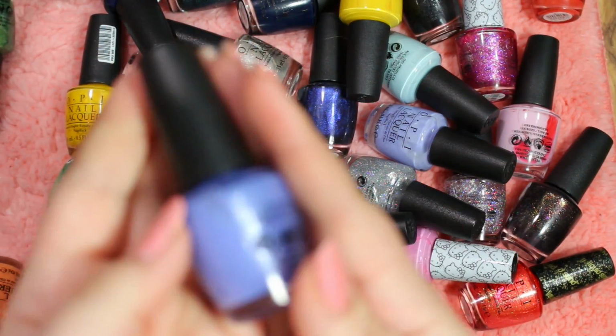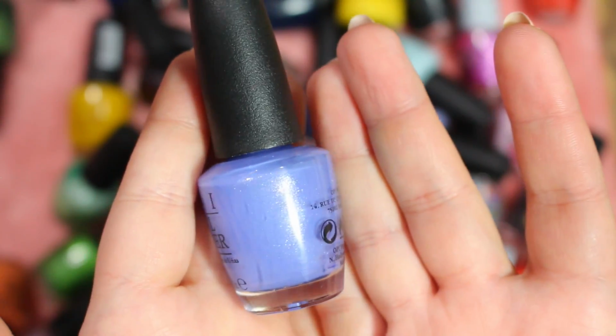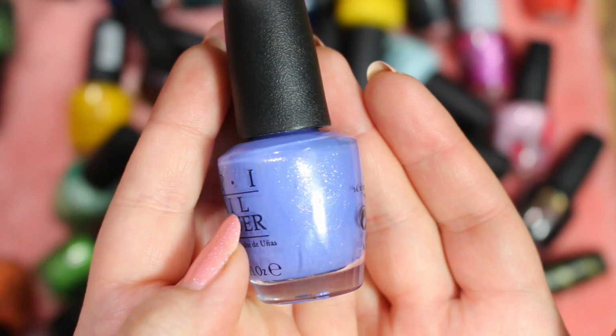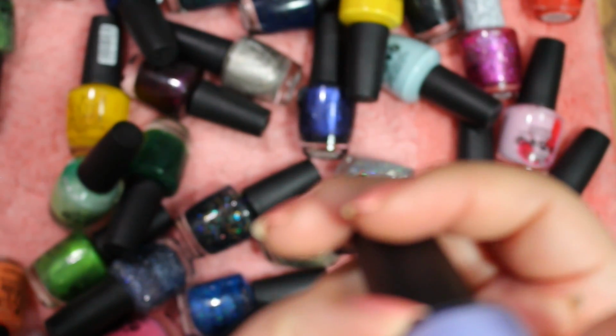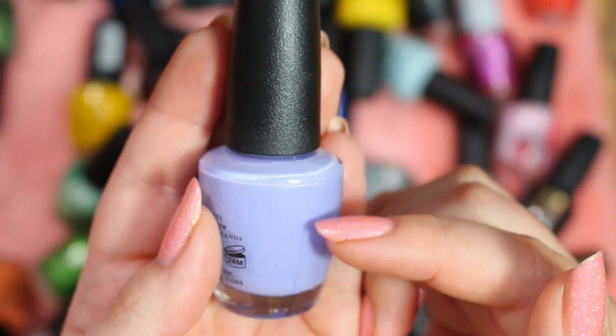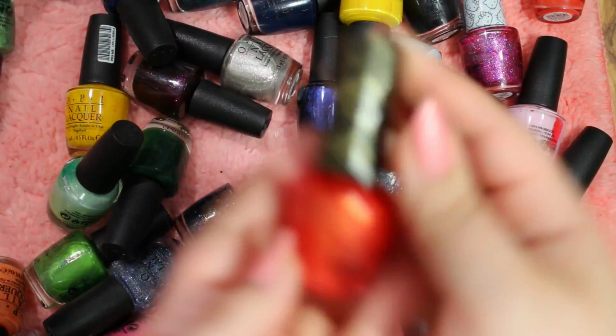This is another good one from the New Orleans collection. This one's called Show Us Your Tips, which is just a silly, silly kind of cheeky name. I love this periwinkle base, and then that shimmer running through it is gorgeous. Keeping that. This one is called You're Such a Budapest. I feel like a lot of people know about this one. Love this periwinkle purple. It's got a slight shimmer running through it, but it's not really that recognizable. Keeping that one.